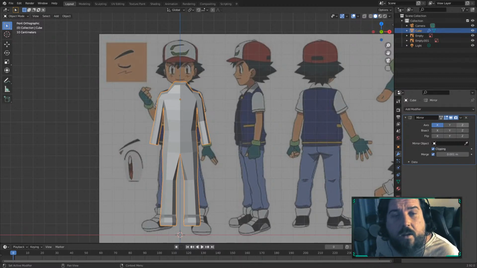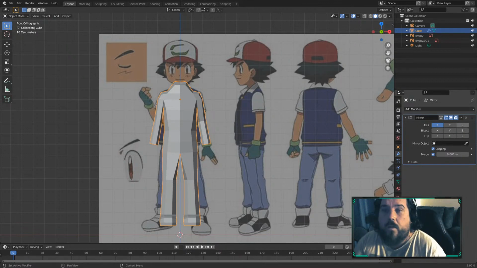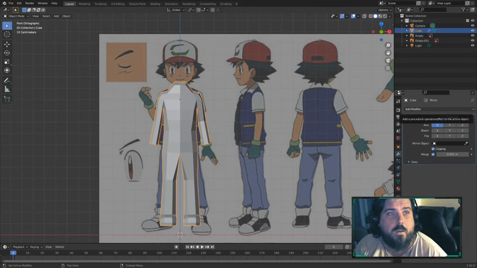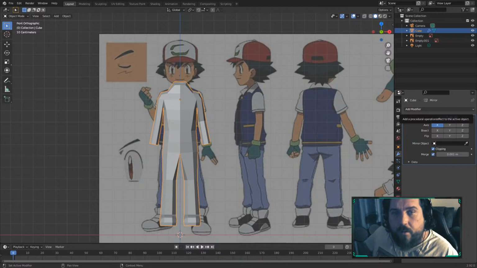Let's enlarge that. Okay. And then that one is very simplistic. I think I'll go for the sort of medium detail. I'm just going to save that into my Ash folder.